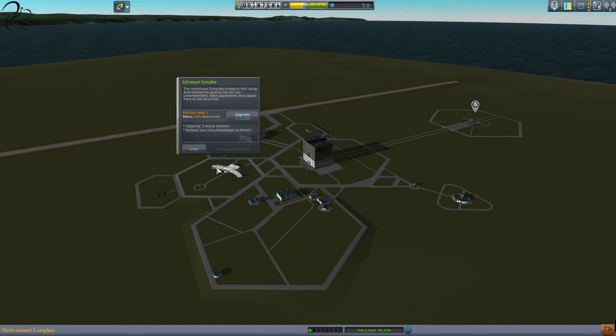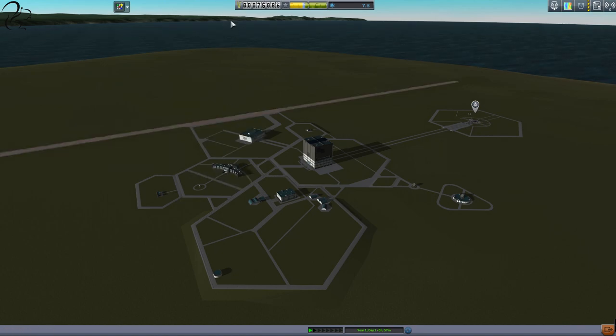I think this. Yeah, there it is. Do you see? The astronaut complex. 112,000. Kerbals on EVA can place flags. Kerbals can perform EVAs. That is a very important upgrade, and we're going to have to take it. It's 112,000, but we should get most of that money back anyway. We're a bit low on funds now. But we should get most of that back if I go back to fly.